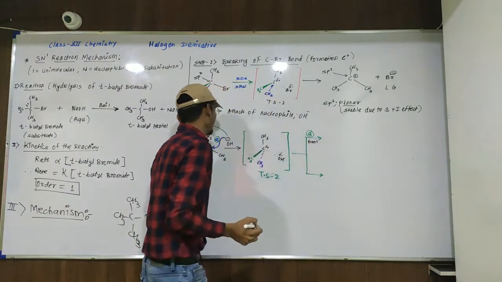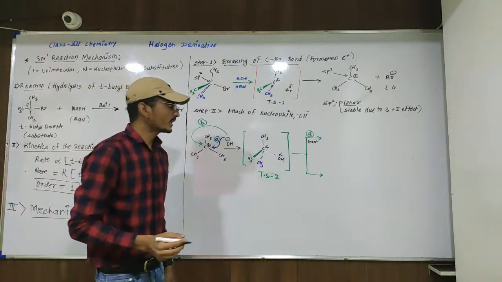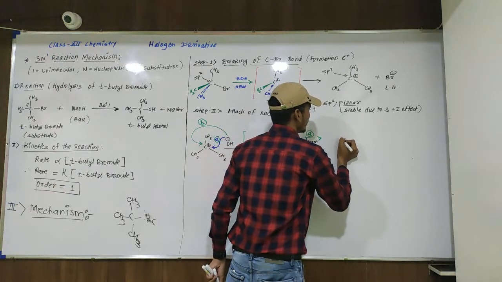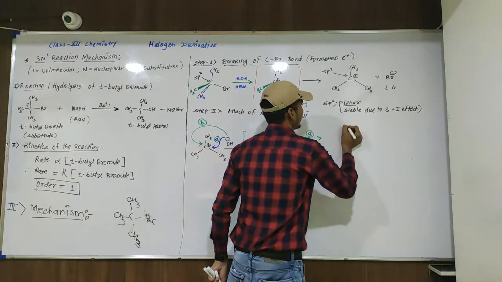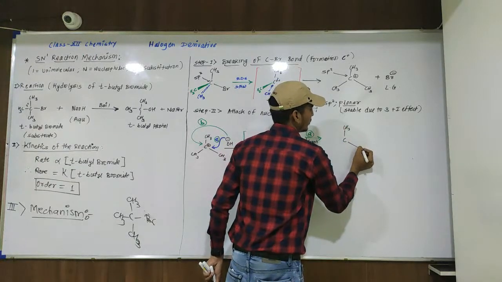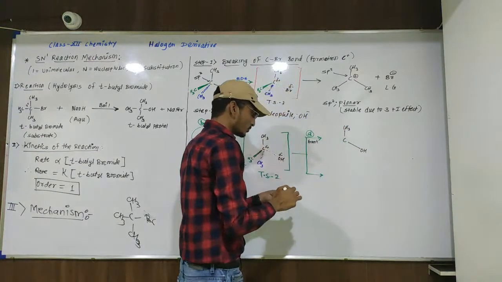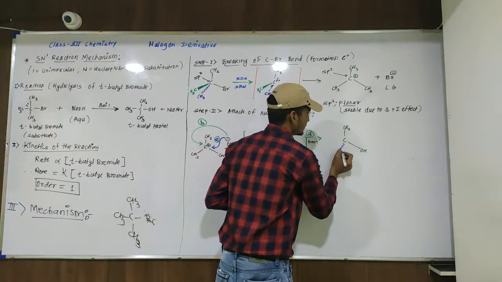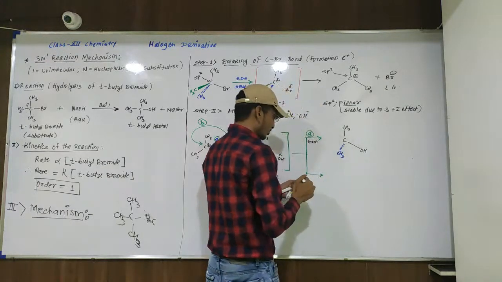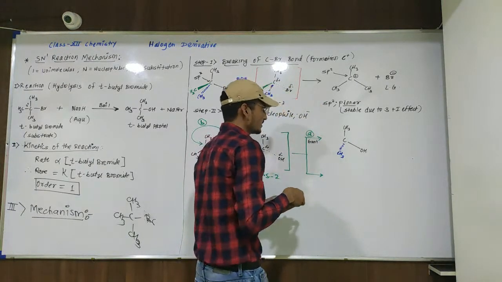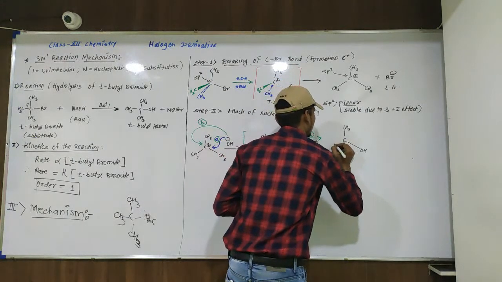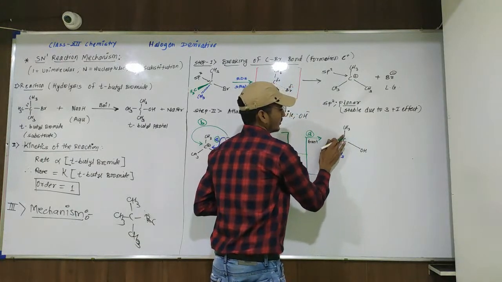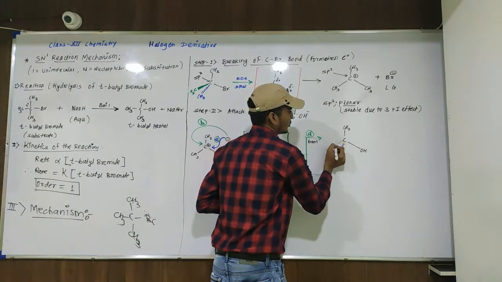the retention of configuration. What will you get? Configuration retention. How the retention happens, we will draw it here, then you will understand it clearly. So this is your wedge structure, but what is your OH here, and what about the 2 CH3? So that one CH3 is below the plane. Okay, so this one CH3 is below the plane, and what about the other CH3? So that other CH3 is above the plane. Okay, so let us see here, it is very easy part, so it is not difficult if you listen carefully and try to understand it.